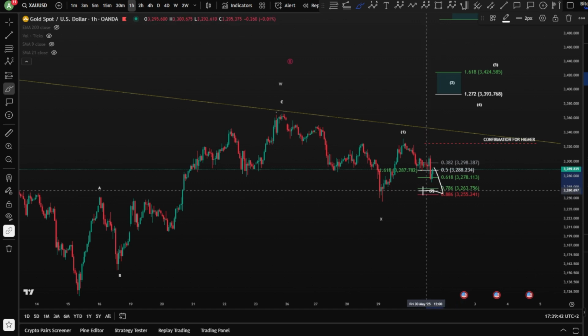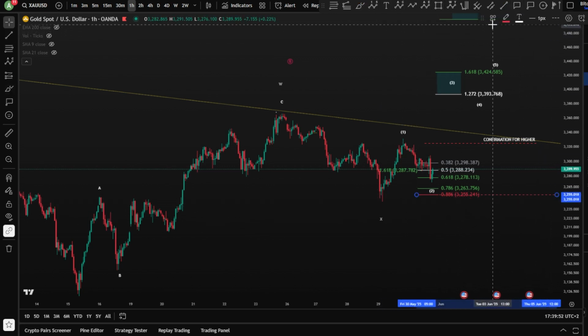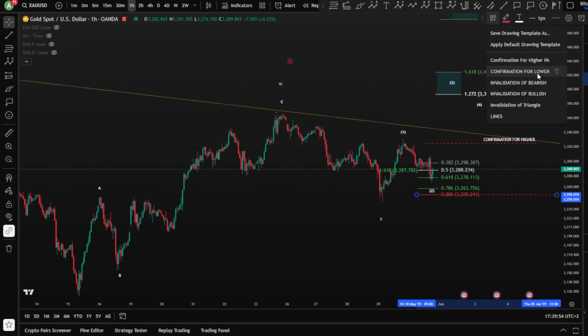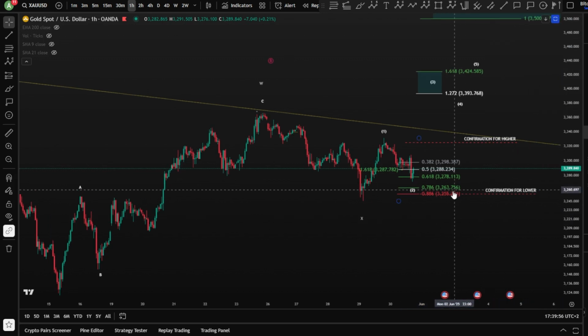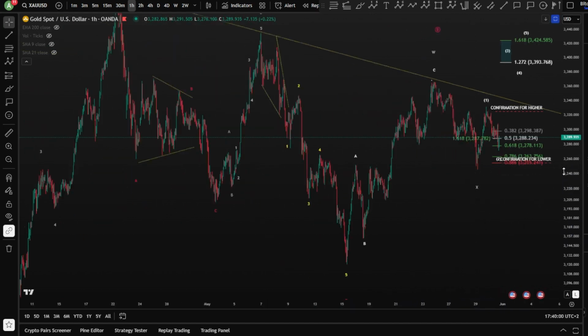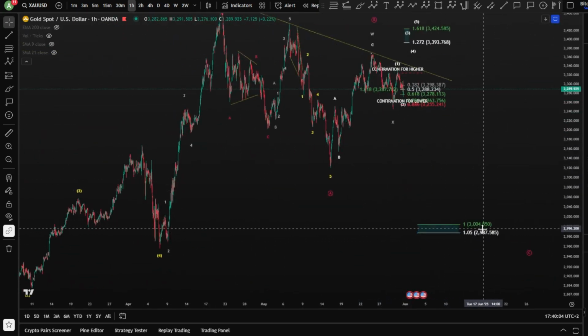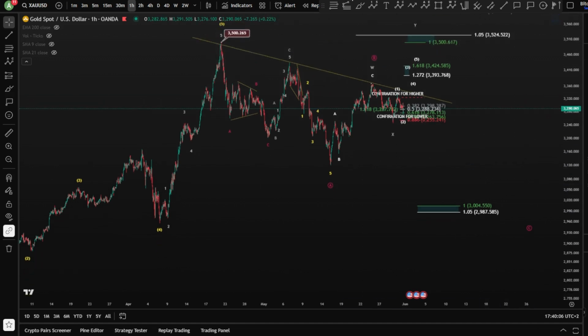Second signal, which is much more confirmation, is the 886 from this side, 3,255. So I would say if you take this price also, this is kind of a confirmation for lower. And that means, of course, that you might take the low and even move very, very bearish, right? Moving toward the 3,000. Why 3,000?